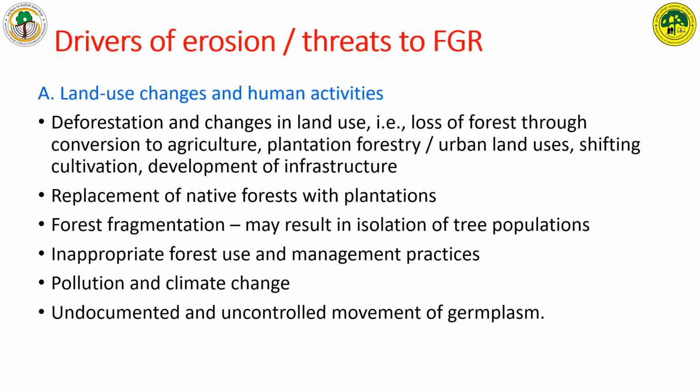Now, as you are aware, unplanned land use changes and mostly the deforestation are the main causes of these genetic erosions of the forest tree species. Land use, when I say that, is loss of forest through conversion, that is the more dominant, which we call encroachment of the forest and agricultural people, and the plantation forestry. All forest officers present in this training program, the plantation doing in a large scale needs to be involved to a large extent.